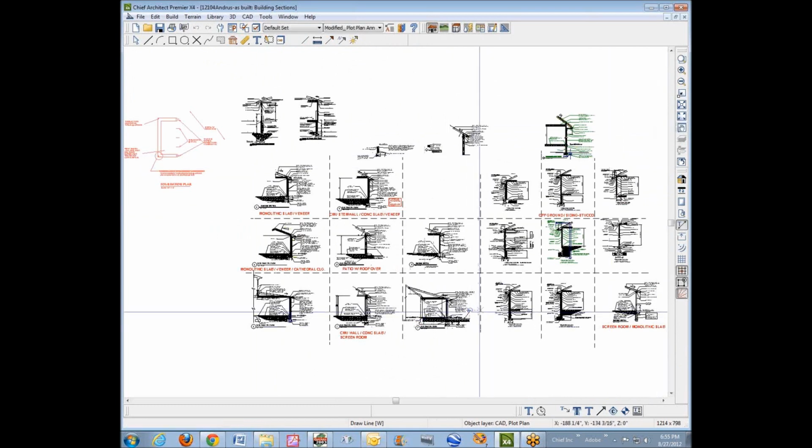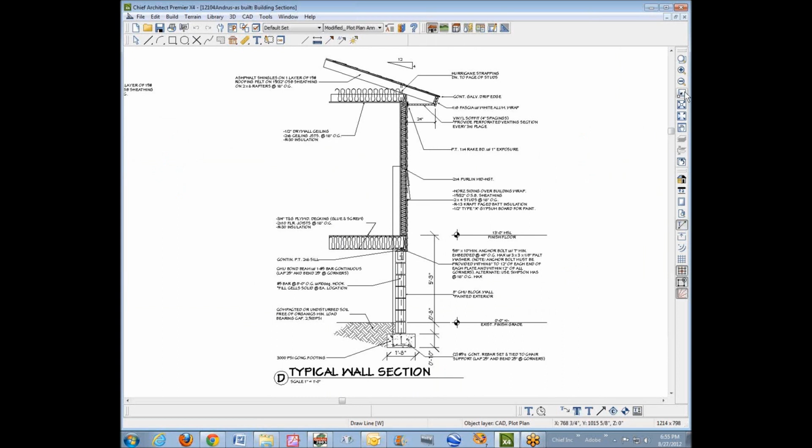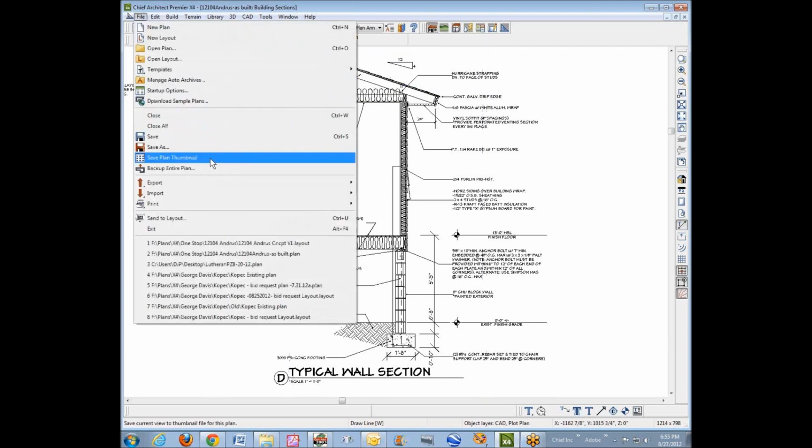And I haven't looked at them all, but this one looked like it was the most, let me undo the zoom. This one looked like the most applicable one, just at a glance, except for the roof pitch. But anyway, you ask how to get it to layout. Now you just go File, Send to Layout. You kind of zoom in on the one you want.